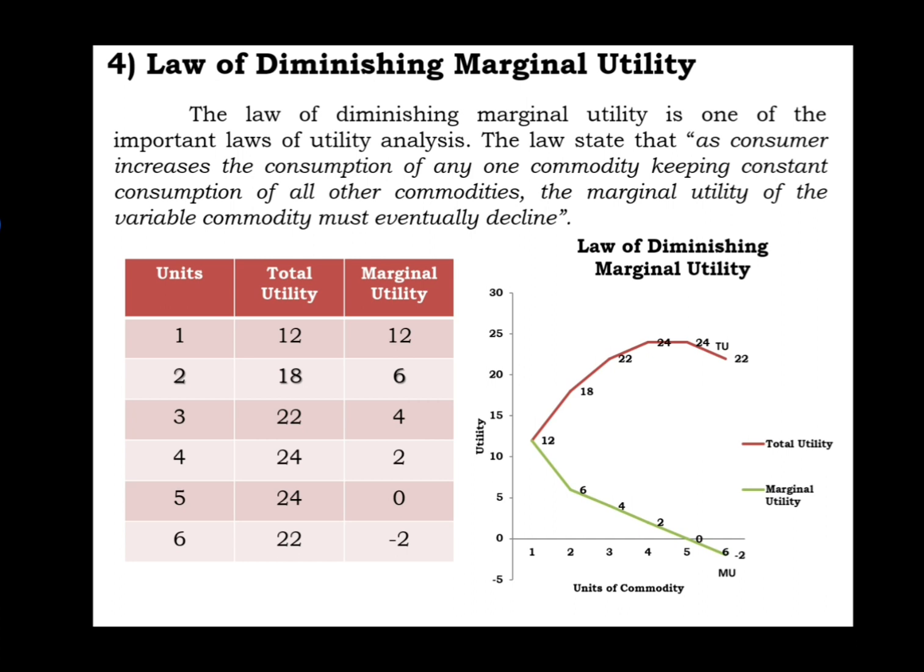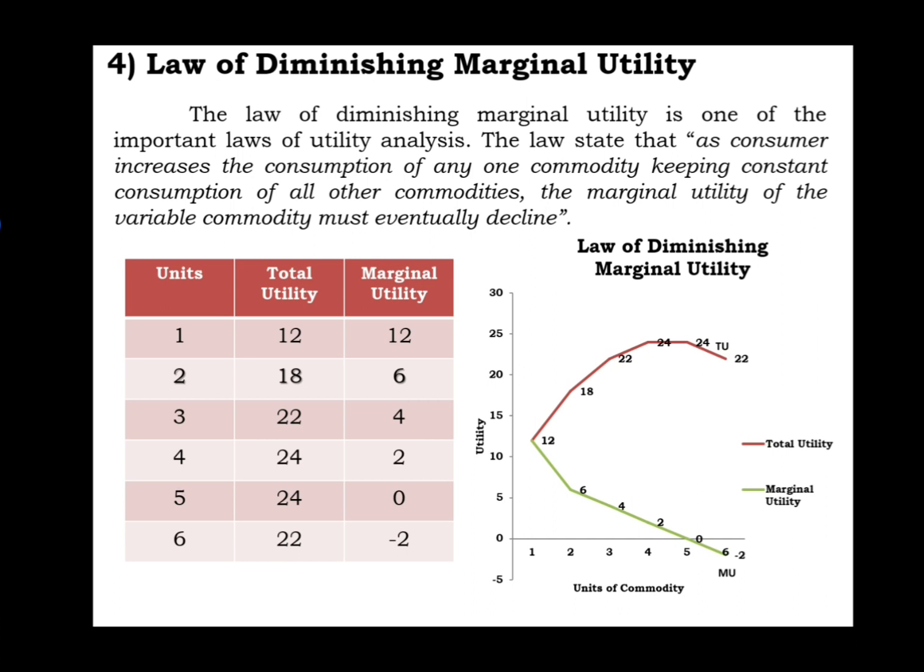That is what the law of diminishing marginal utility says. It means if we consume more and more of any commodity, the successive unit of that commodity gives us a smaller utility. If we consume one commodity continuously, the utility we derive from the next or successive unit of that commodity is lesser. This is what the law of diminishing marginal utility says, which they explain through the schedule and diagram.